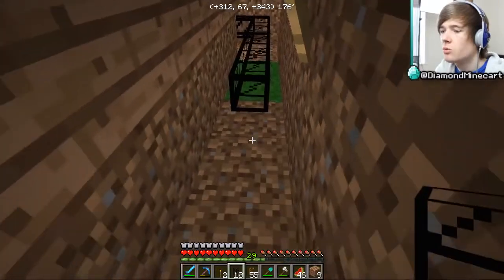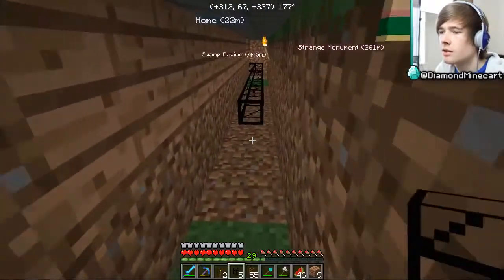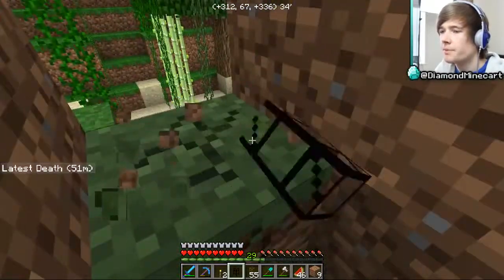It looks like the wooden ones are only extraction pipes, as you can see on there, but these ones say basic pipe with high drag. So we're going to have to do this and make some more in a sec. So I guess I'm going to have to go and get some more cobblestone. Yeah, I'm going to have to do that.